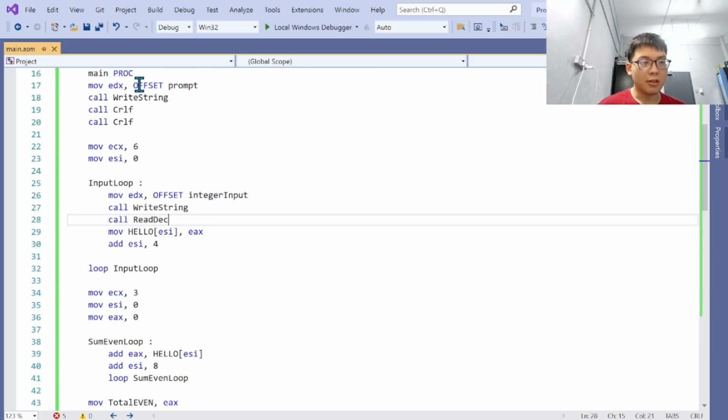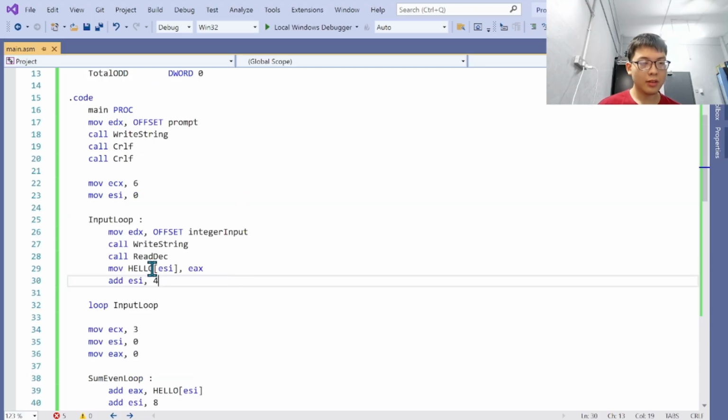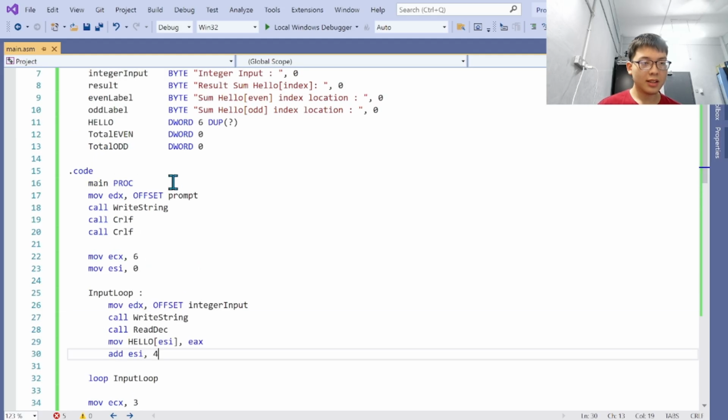Next, move the user input from EAX into the array, which is indexed by ESI. The ESI is 0, so this value will be stored into the first index of hello. After that, add 4 to ESI, so that the next loop will store the user input into the next index.